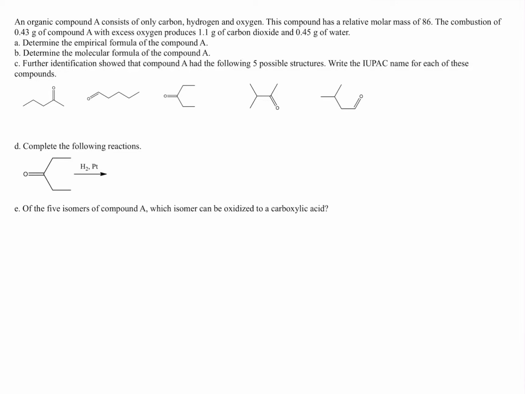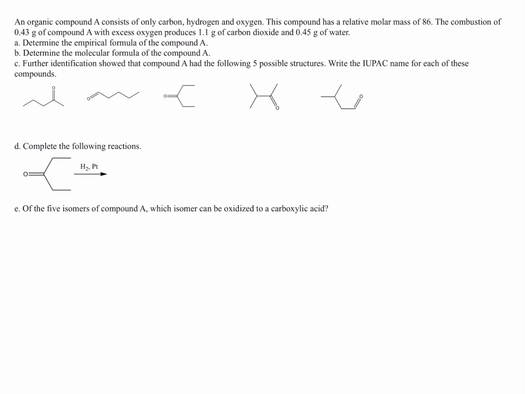Okay, here we have a question about an organic compound which consists of only carbon, hydrogen, and oxygen. This compound has a relative molar mass of 86 gram per mole. The combustion reaction of 0.40 gram of this compound with excess oxygen produces 1.1 gram of carbon dioxide and 0.45 gram of water.